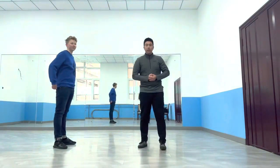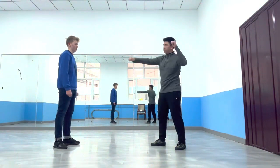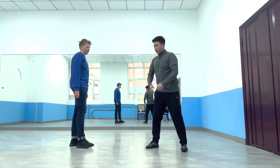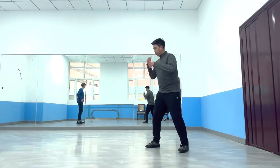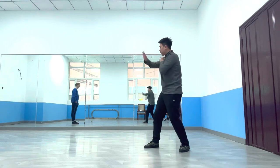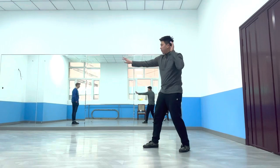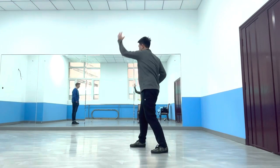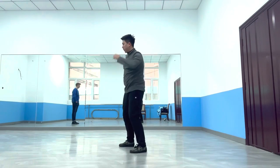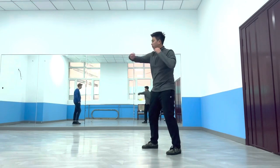The second technique is like a windmill — fighting in a circle. I'll demonstrate myself first. You're in this position, the guy comes punching at you. First, you either slap his hand away or you hook his hand. Then this hand comes in for a chop, and then the other hand goes for a punch in the face — either a straight punch, an uppercut, or a hook.